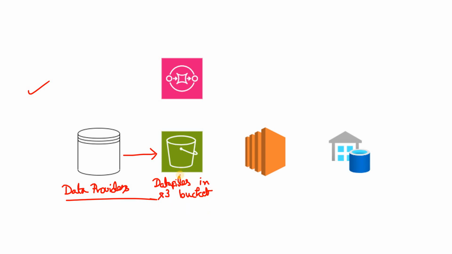Now we have, suppose, our ETL server that can be EMR, EC2, or any other compute engine provided by any cloud service. What this ETL server does is consume the data files, and after processing and applying the transformation and business logic, it ingests that data into our target database or target cloud data warehouse.